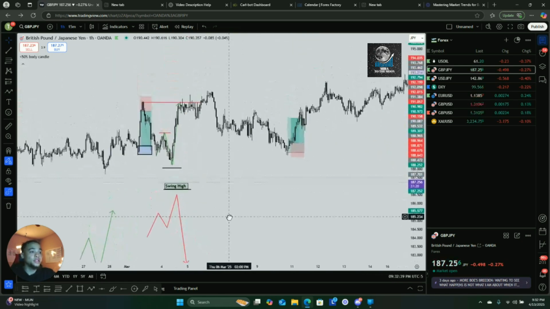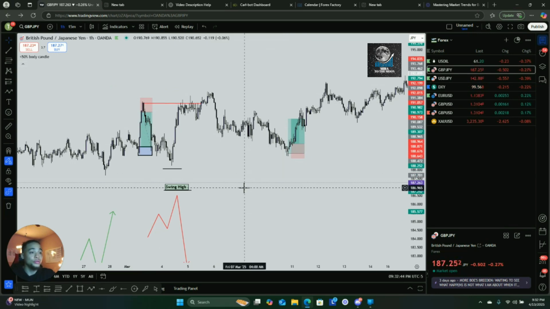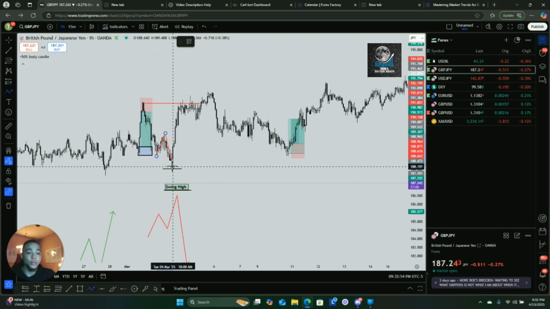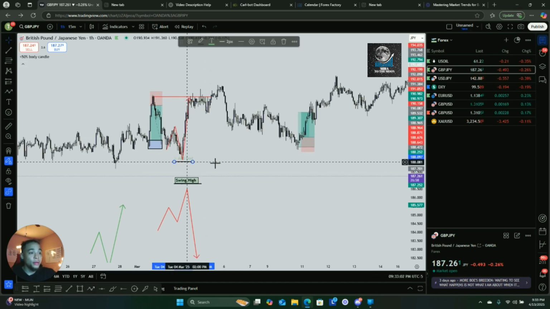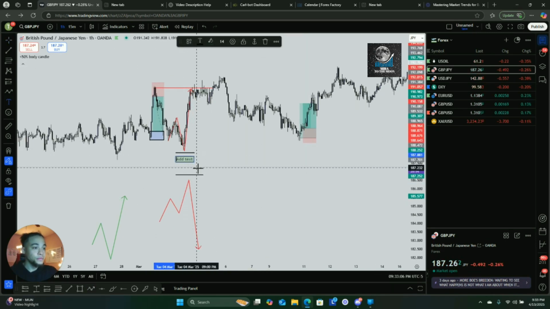Now let me give you guys a small example of how you can use swing highs and swing lows as an extra confluence to go with you as you trade. So let's take a look. The market makes a low, and then the market makes a high. Then the market makes a lower low, which is a bearish trend. Then the market proceeds to shoot up and break that previous high. So if you come down to the bottom, this would be considered a what? A swing low. So let's mark that up real quick.